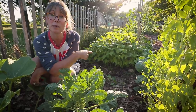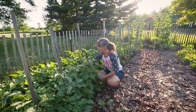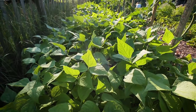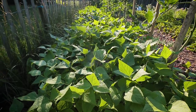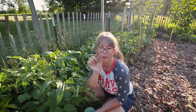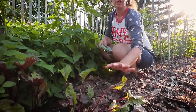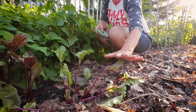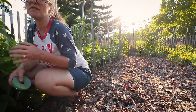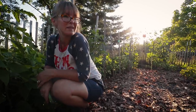Let me take you down this row — something's changed here if you missed our last video and I'll give you an update. Back here are all my bush beans: blue lake bush beans, turtle beans, Hank's extra special baking beans — and they are still flowering and just about to set some green beans. I've seen the beginnings of my first baby beans. I also have a few beets still trying to grow, and this is where all my 400 peas were — I just pulled those out, gave this bed a nice cover of leaves, and it'll be ready for my next fall crop.